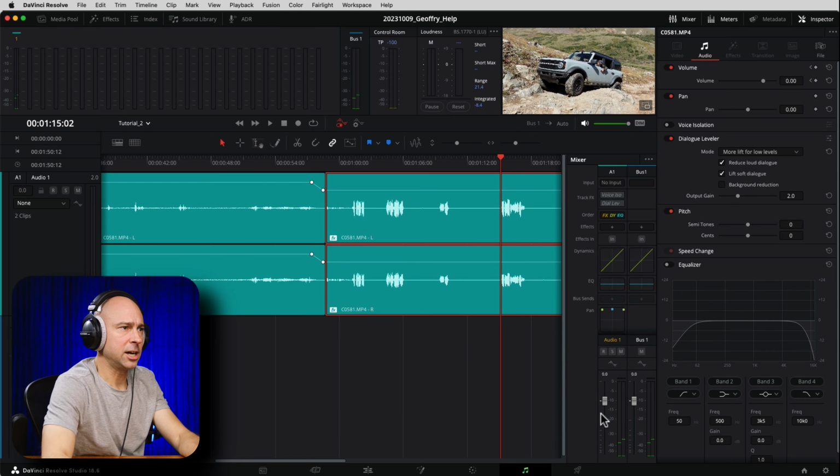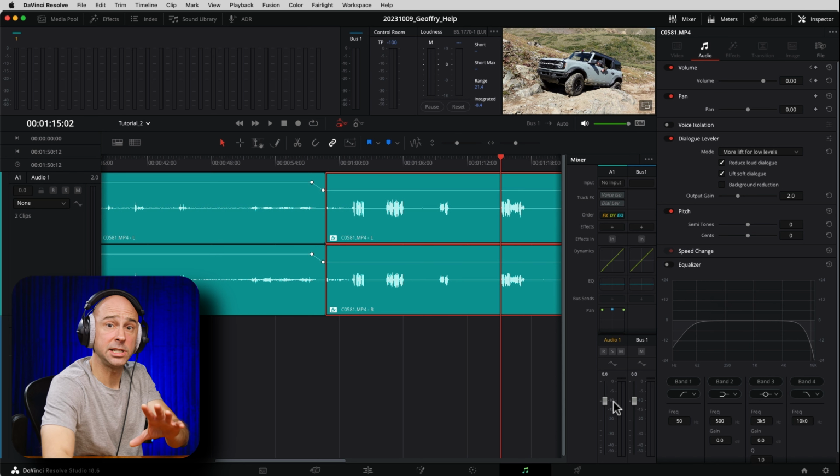So I definitely think that helps a little bit. We can see when he talks, our levels are around minus 10 dB-ish, minus 10 to minus 15 dB. So that's pretty good. But maybe I want to boost up those parts where the truck is a little bit more. Well, there's a cool, quick way that we can do it.